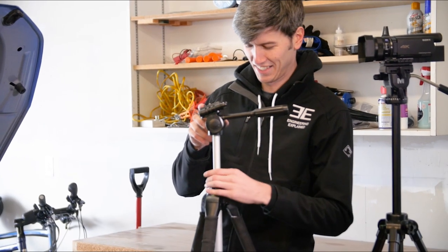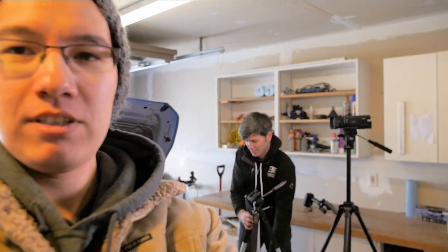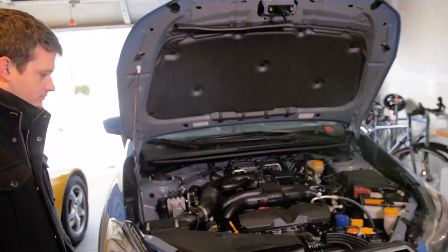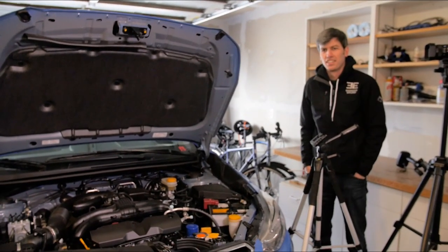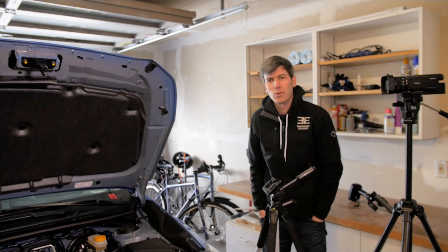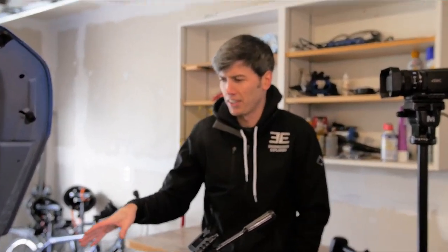We are in Jason's garage right now and he is getting set up to shoot a little video of his CrossTrack, which you might see later on his channel. I just got a FLIR ONE thermal camera and I thought it'd be interesting out of my own curiosity to see what happens when you have a cold engine — it's 20 degrees outside, maybe a little less.